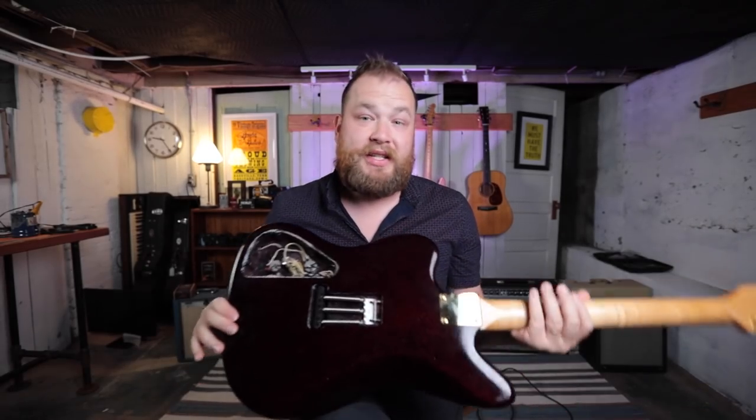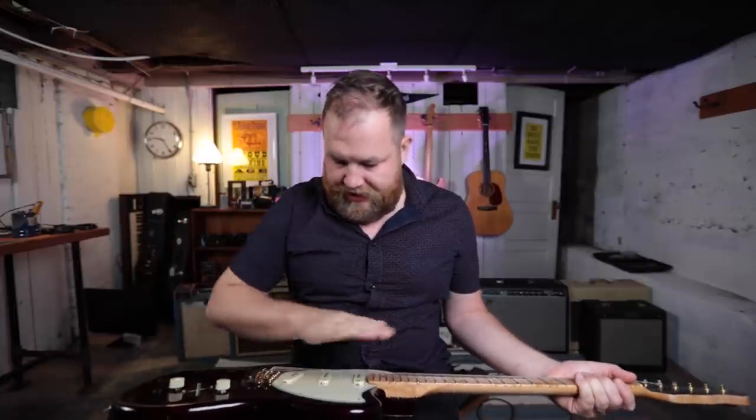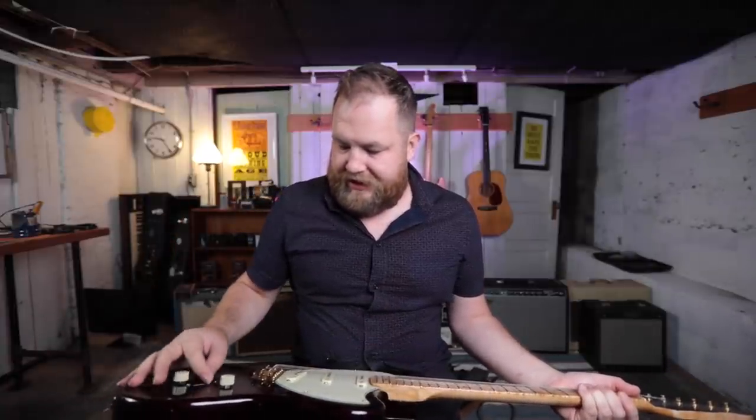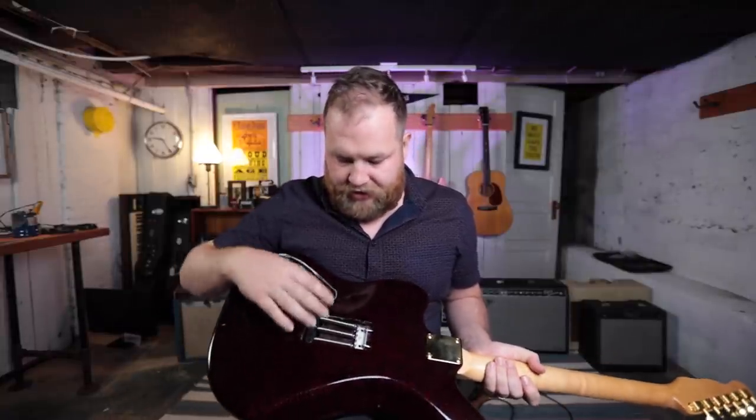Now, there are a couple things I still haven't done. It doesn't have strap buttons, which I chose not to use the strap buttons that I have because they're super brass looking, where everything else looks gold. So I don't like that. And then the last thing that I have to do is there's still not a bridge ground, so it's a little noisy. So forgive that. You'll hear that here in a second. I'm really happy with the soldering. So putting guitars together takes a whole skill set that needs to be fresh and used regularly, and I just haven't used this skill set in a long time.